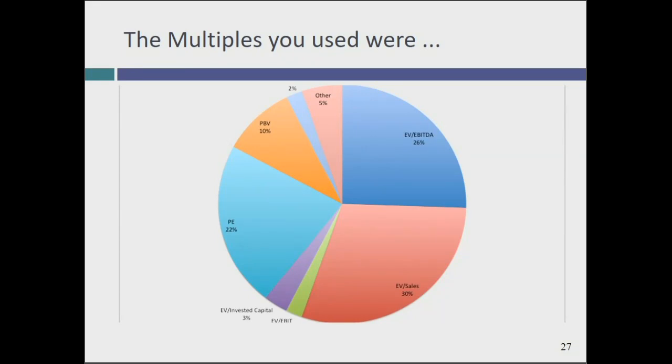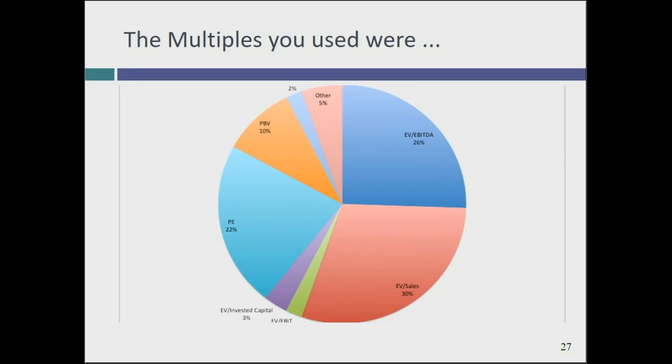A lot of EV multiples, EV to sales and EV to EBITDA, which tells me that you got desperate. You had to keep climbing and climbing and climbing till you got a number that was positive for most of your companies. That's what happens when you do square 18 times. You got to go up the ranks. And then there were a couple more EV multiples.